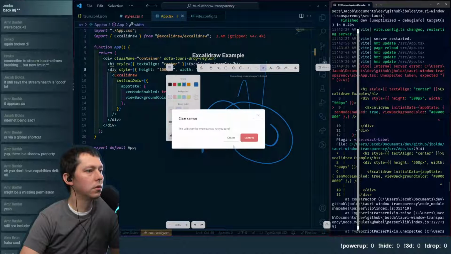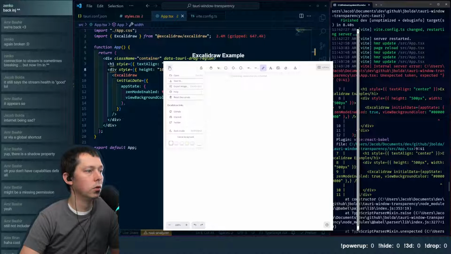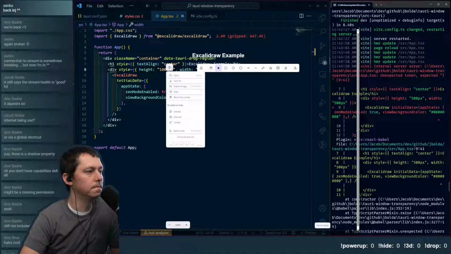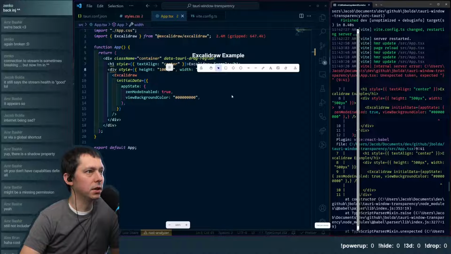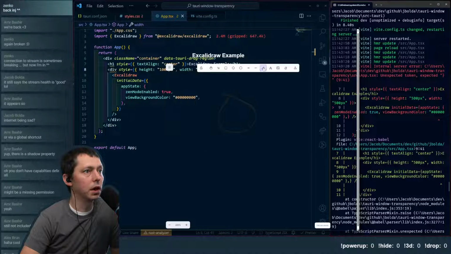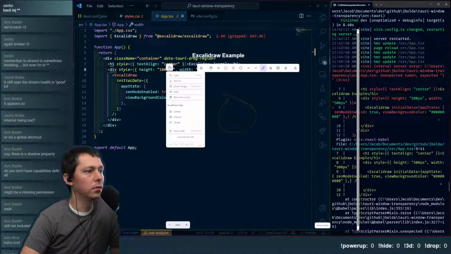So reset the canvas, sure. Oh, reset actually clears the whole state. That's something to think about at least. So the default, like we almost need to remove that reset button effectively, because it is defaulting back to the state in which.